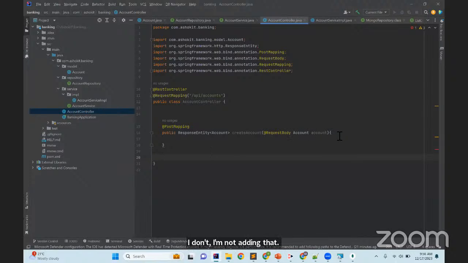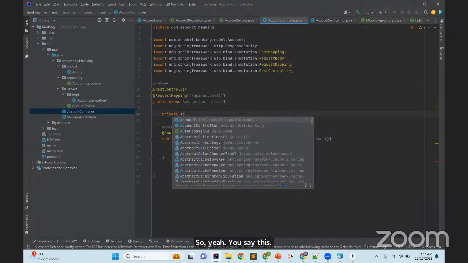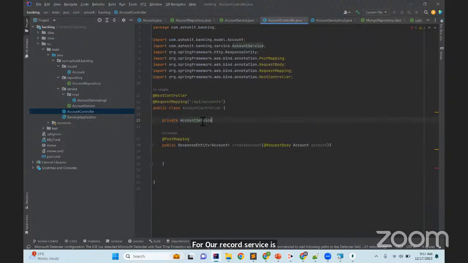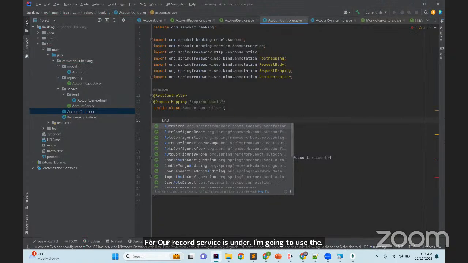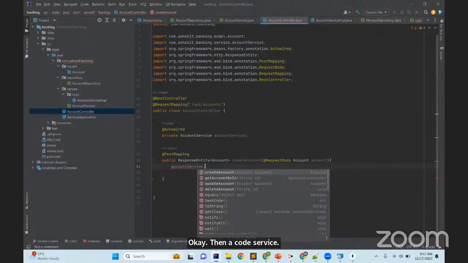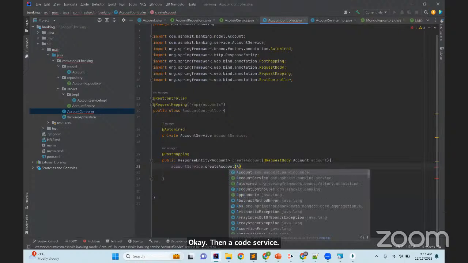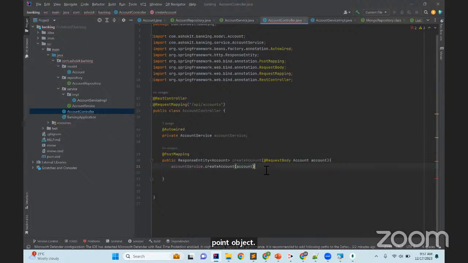So here inside this post mapping, let me autowire. Our account service already has some methods, and I'm going to use them. Just autowire the account service. Then accountService.createAccount, passing the account object which we got from the client.